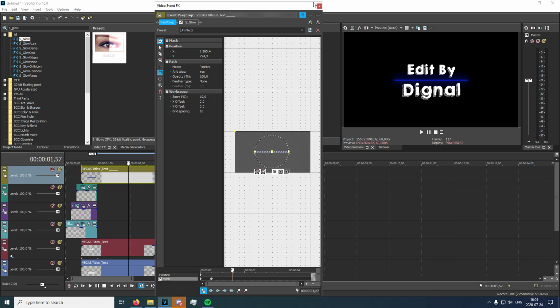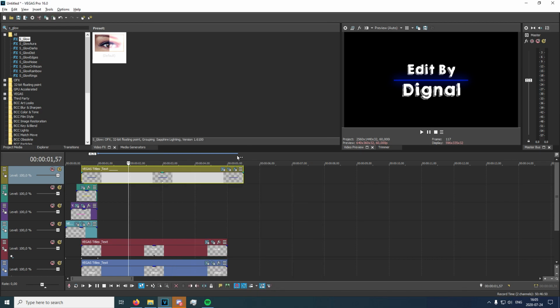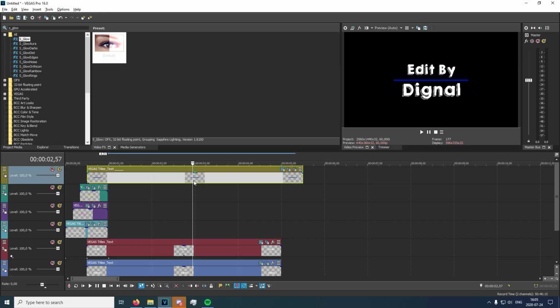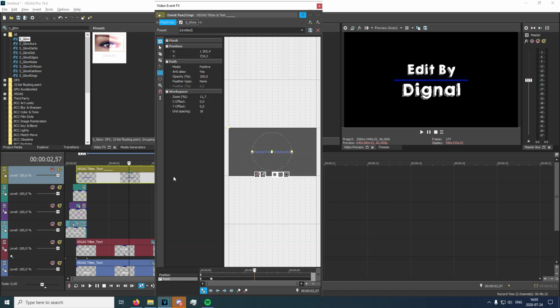So now to actually just wrap this entire thing up, just gonna want to go to this keyframe right here where you're completely done with the glow. Just go there, and right here you're gonna want to wrap it up.